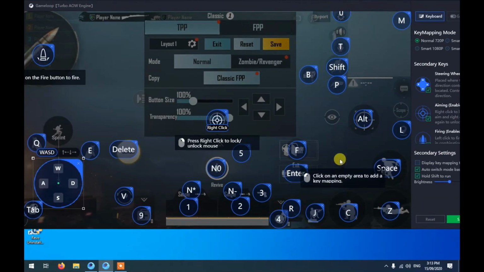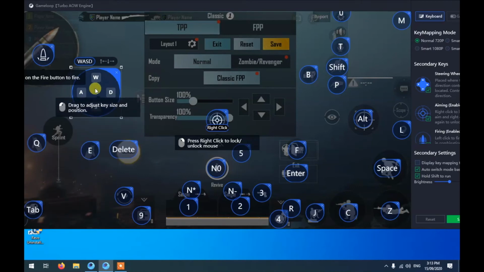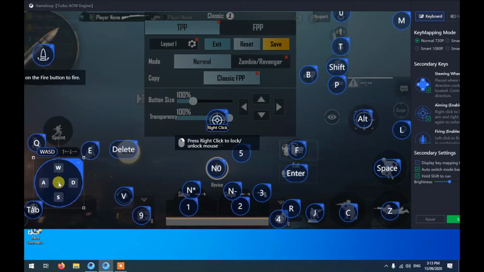Now I will show you how I set up my key mapping so that you can also do yours. As you can see, the walking controls are on the bottom left of the screen. So whenever I put the keys from key mapping for walking controls, I put them on top of this control on the screen, so that key mapping will be on the bottom left of the screen. Likewise, the firing button is on the top left of the screen and maps on the top right of the screen. So I will put the firing button key from the key mapping on top of this firing button, and I will put the keyboard letter M on top of the maps, so whenever I press M on the keyboard, it will open maps.